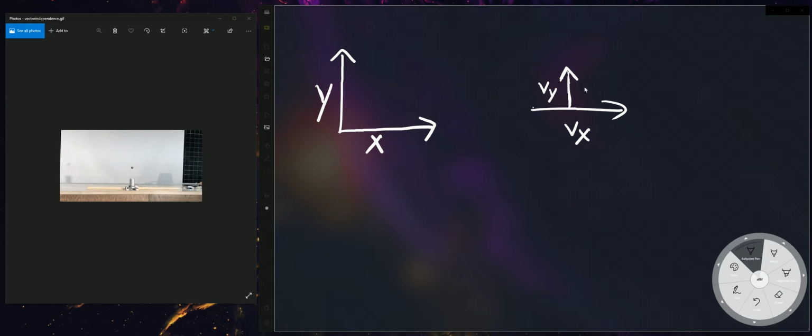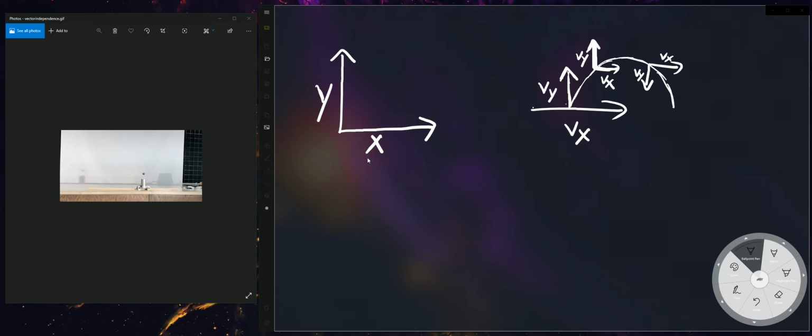When you combine these two parts, you're going to get a parabola. That's what they call it in math. At every single point in time of this object, there's a velocity in the y direction and a velocity in the x direction. On the way down, the velocity in the y direction is now going down, along with the velocity in the x direction. So this is the idea of vector independence, and these don't really mix.